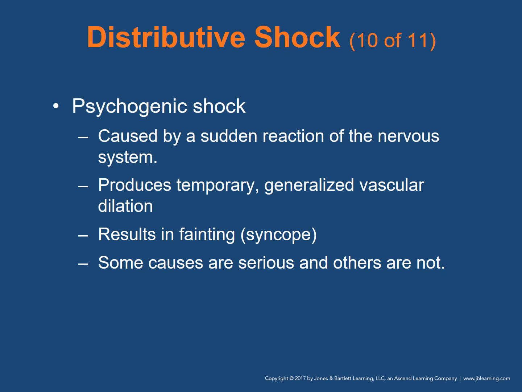And then you've got psychogenic shock. And all of those Vine and TikTok and YouTube videos out there, and someone who gets scared so much that they faint, or they're surprised so much that they pass out, that's actually psychogenic shock. So psychogenic shock is caused by a sudden reaction of the nervous system to drop the blood pressure, so to dilate the blood vessels quickly to the point that the body can't shift oxygen and blood to other areas in a quick enough time of reaction.